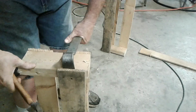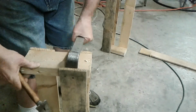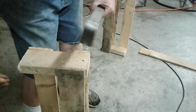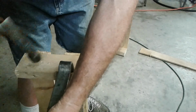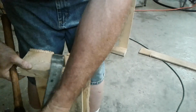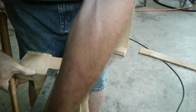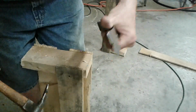You can take it, get it close to where the nails are, and then you can pound her in, and then do a little prying, and then you can take it, you got space, get it down to that nail, and then try prying. You can hear the wood starting to creak. Okay, get a little, now sometimes you can do this, there we go, and the nail popped up.